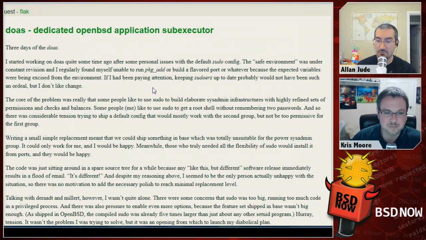So basically they ended up forking sudo and having that older version in their base system, and the newer version had grown so much that they didn't really want to pull in all that code and re-audit it. So they said, well, if we just rewrite the very basics of what we need, and if you need the full sudo, you can install it from the package. It turns out our doas utility is like 350 lines of code versus the 10,000 in the old sudo, and more than that in the new sudo.